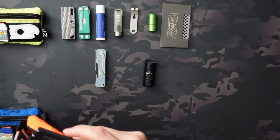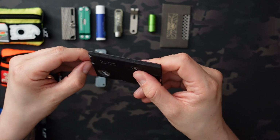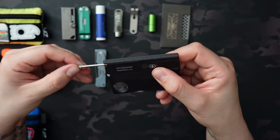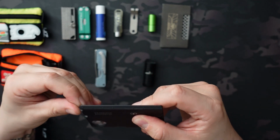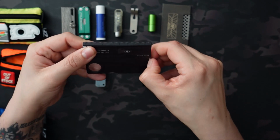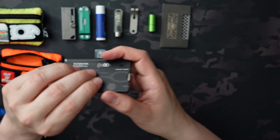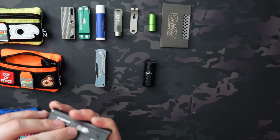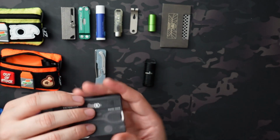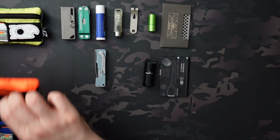And for a multi-tool, I have the Victorinox Swiss Card Lite. So this is their credit card style multi-tool. It's got some tweezers, a nice ballpoint pen in here, a small knife, some scissors pulling out over here, a magnifying glass, and a tool, as well as a flashlight on here, which, there we go. Not very bright, but you can see it lights up there. So that's what I had in terms of multi-tool and credit card tool.